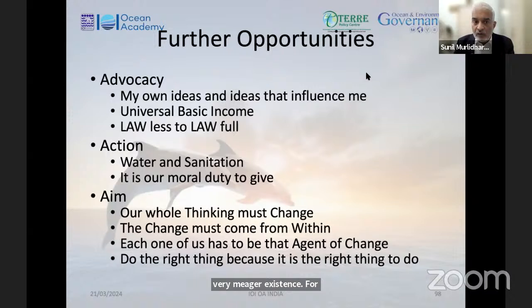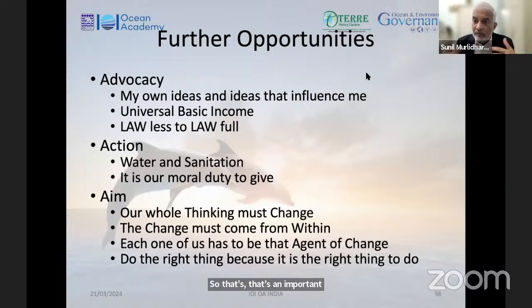And then I mentioned to you about lawless to lawful, land, air, and water. Our land is becoming unproductive because of nitrogen cycle disruption. Our air is unbreathable, because I was just reading that 83 out of the top 100 polluted places in the world are all in India. So air is unbreathable, water is not drinkable, and water is in extremely short supply. Some of my relatives live in places like Latur, and there they get the municipal water supply once in 2 weeks, imagine. So that's an important consideration.